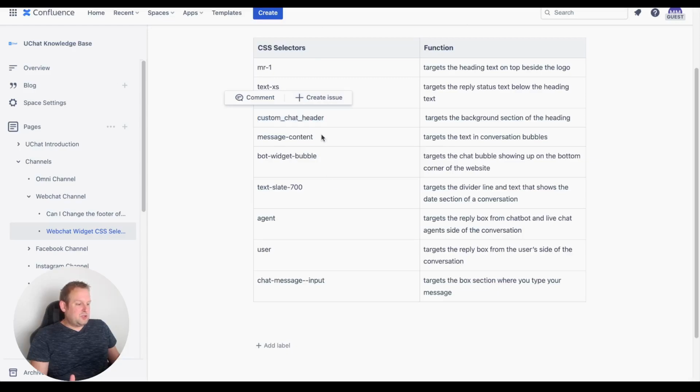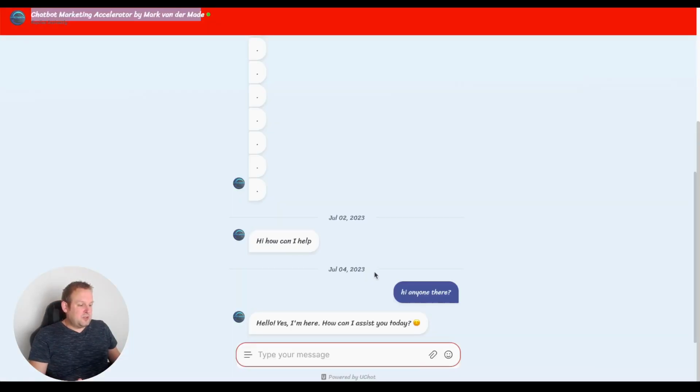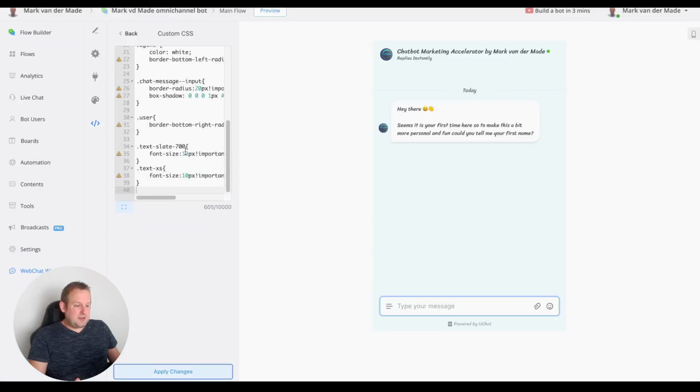If we're going to take a look at the text slate 700, this targets the divider line in between with the date that shows, right? So if we're going to take a look, then it will target this specific section. So if I'm going to adjust that, as you can see here, I have a font size of 13 pixels.